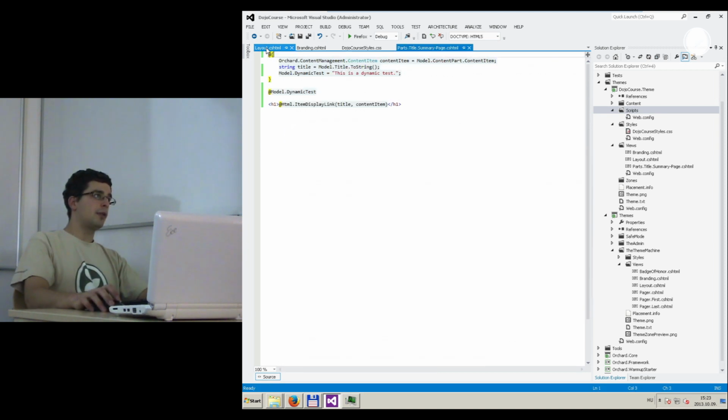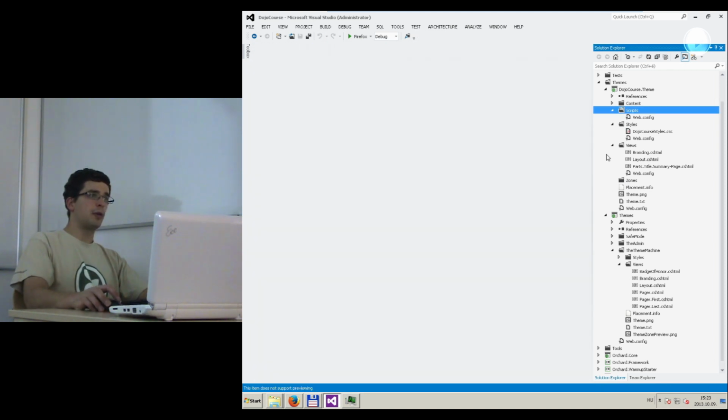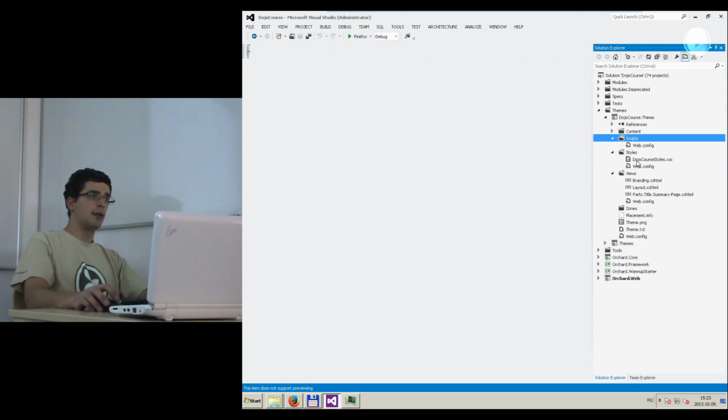Well, themes almost never should contain code, by the way, so we don't have C# here. But if you absolutely need, you could also write C# in your theme in the same way as with modules, because themes are quite similar to modules. Themes are also extensions, and they are also compiled if they have their own CS project file.